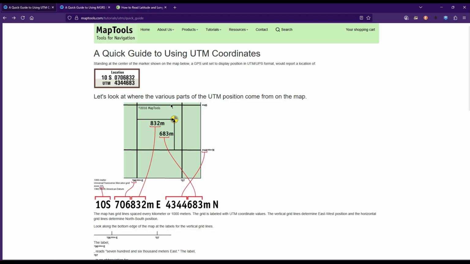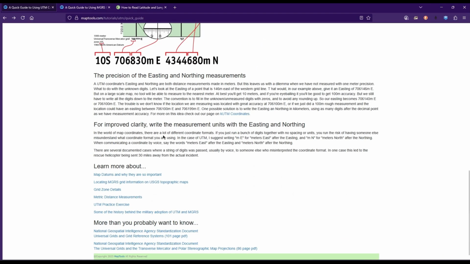An easy way to overcome this, they talk about right here, is to just annotate it, right? Whether I'm talking about latitude and longitude, then I'm going to say it's blah, blah, blah, latitude, blah, blah, blah, longitude. And then same thing for MGRS or UTM. I can give a grid designator and then say easting or meters east, and I can then give a grid designator and say northing or meters north. And that helps just clarify, no confusion. I don't have to trust that I said it the right way and trust that the guy on the other line remembers it the right way. I can just tell you, this is the easting, this is the northing.